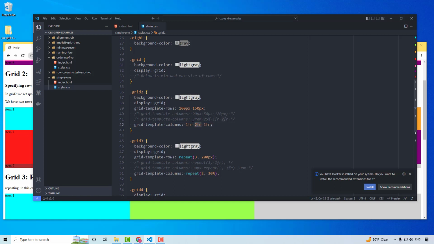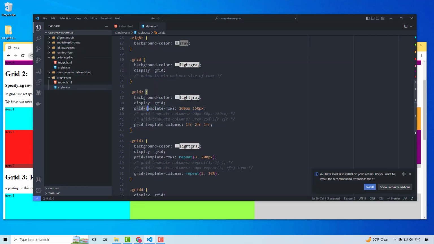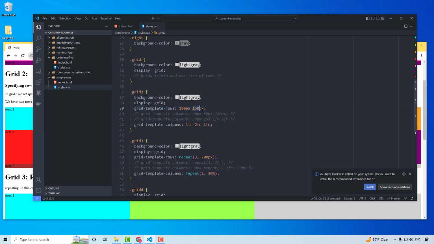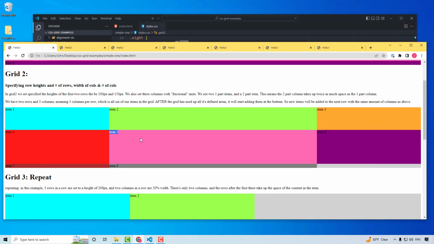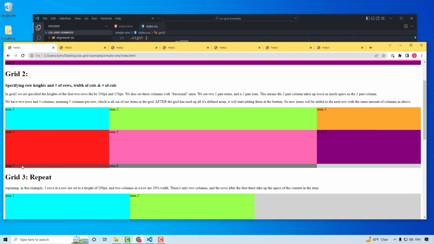That means that this one is going to be twice as big as these, and these will be half as big as this. So we end up with kind of like 25% here, 50% here, and 25% here, which ends up being 100. If we take a look at the grid here, we get this one. The middle column is twice as big as these two, which is what we specified. And then we'll also see the grid template rows. The first row is 100 pixels. Here we go, 100 pixels. And then the second row is 150 pixels. We can see this is a little bit bigger than the previous row. But after that, we haven't specified anything, so it goes back to taking up as little space as needed for the subsequent rows.